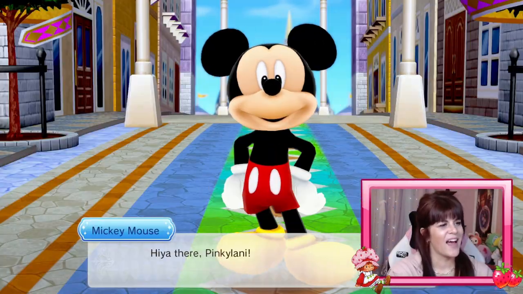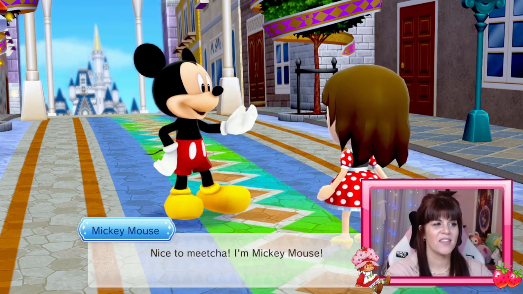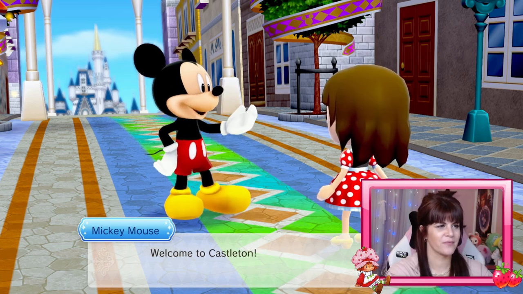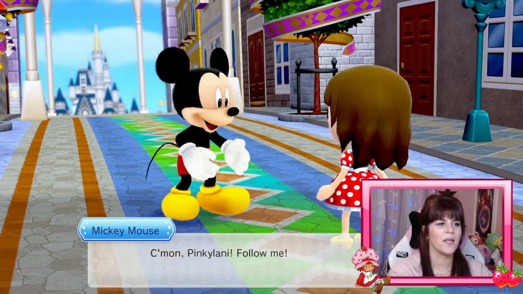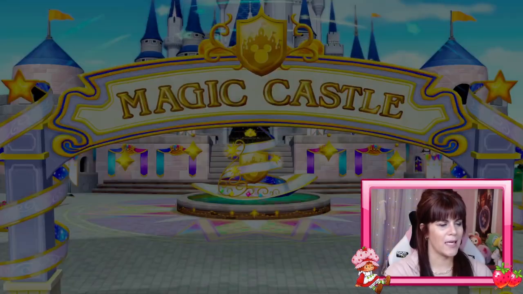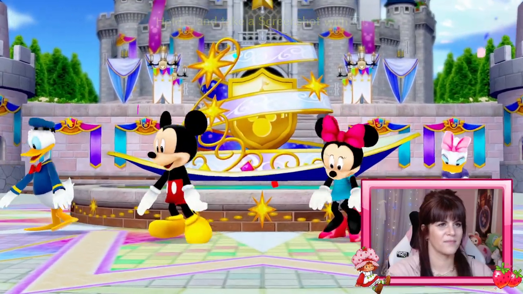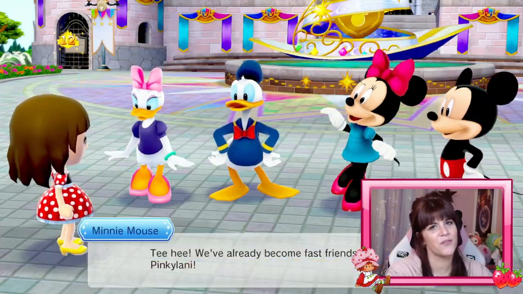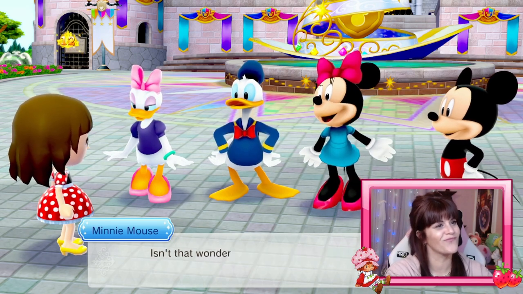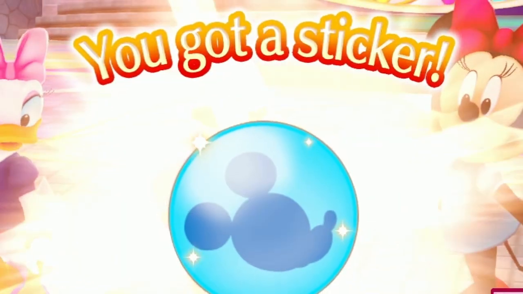Hi, Mickey. Hi there, Pinky Lonnie. Hiya, pal. I'm Mickey Mouse. Nice to meet ya. Nice to meet ya, Mickey Mouse. I sure am glad you're here. Thank you. Hi, follow me. Come on, Pinky Lonnie, follow me. Ooh, look at the castle. Already become fast friends. Wonderful. I hope we stay friends forever.